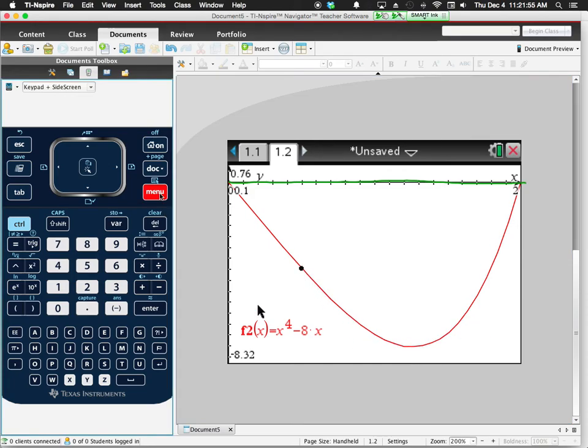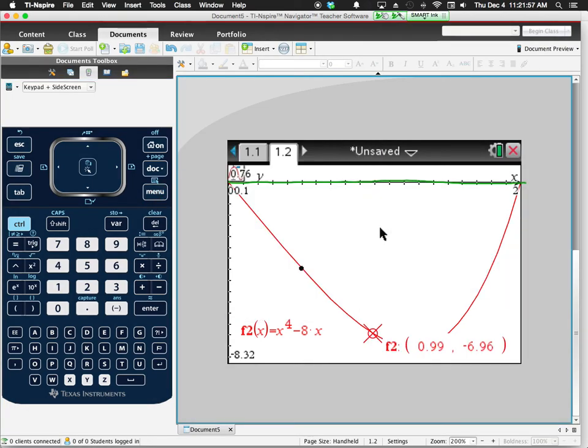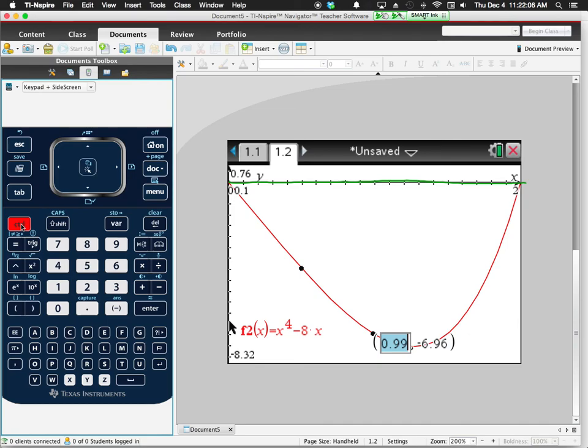So I'm going to go menu, I'm going to do trace, I'm going to do graph trace, I'm going to press enter, I'm going to press escape, and then I want to change this number. And I want to change it to what? The cube root of 2. So I put that in there, I do the cube root, I move on the inside, and I get the cube root of 2. I press enter, and the cube root of 2 is right here.